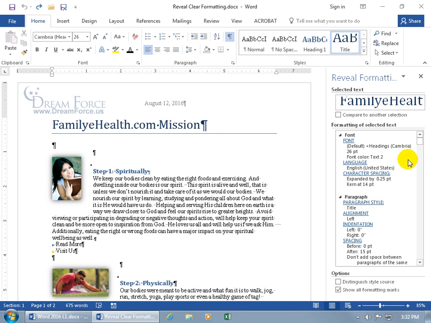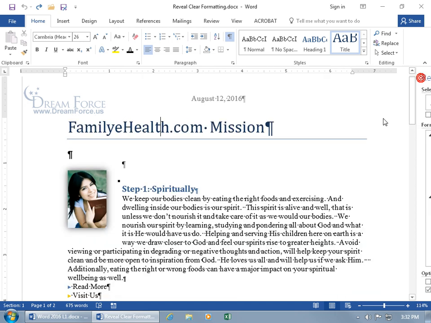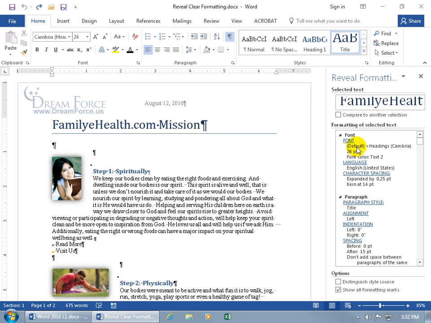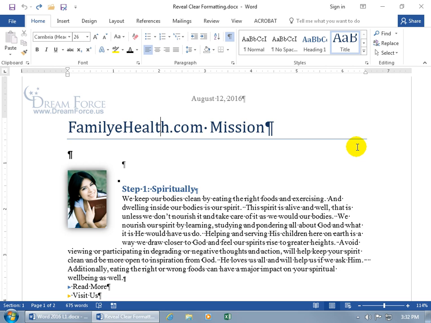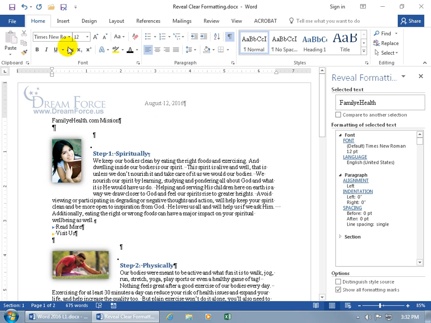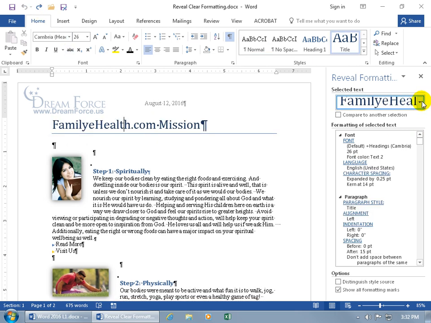In any case, you can do it the long way. Let me close out of it. Or the shortcut keys are Shift F1 to reveal it, Shift F1 again to close it. Let's do Shift F1 to bring it back up. And if you hover over the top part here, you get a drop-down arrow. Click on it, and you can go ahead and clear all formatting, and it's gone. Let's go ahead and undo that. You get some other options as well.